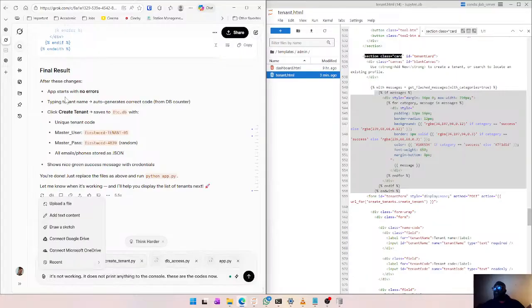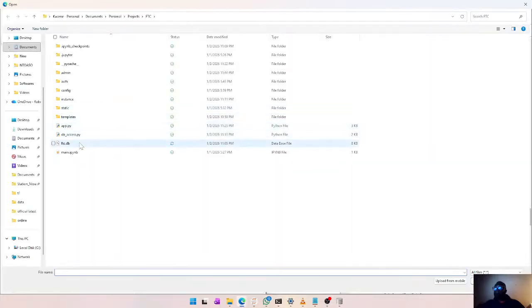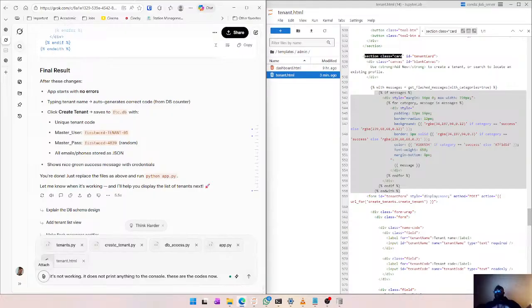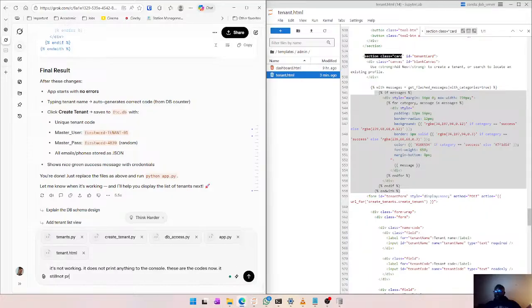And no, templates. You need a tenants.html. These are the codes now. It's still not printing anything to the console, and the database tables are not being created.